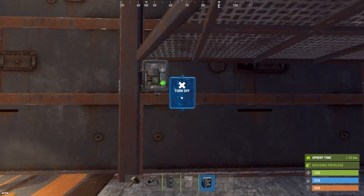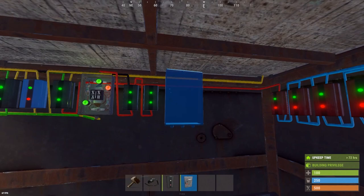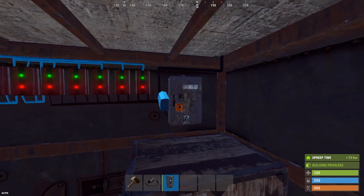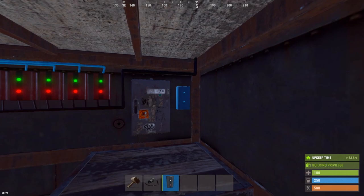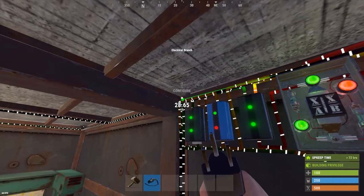I'm going to set up a smart switch down here next to this other one. Because there are 4 turrets, I'm going to use a splitter and a branch to get 4 outputs out of 1 switch. I'm going to put the splitter over here because they're gigantic. I'll place this right here next to it, see how far over I can get. There we go. I'll place this one next to it. These will be our outputs for our turrets. And this here is going to run to the switch, so I'm going to run this branch out to the switch down here.